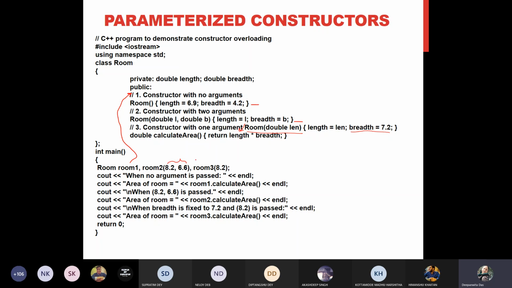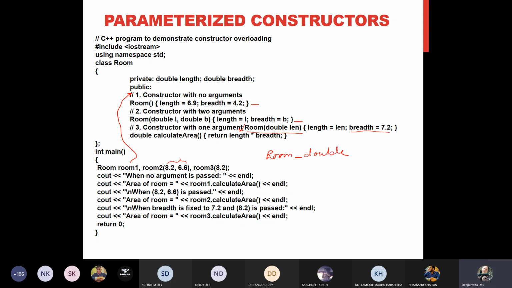We know that overloaded functions have the same name but different number of arguments, and the type and the order of the arguments that we pass may differ. You know how the compiler converts: if it is double double, it will convert room as room_double_double, or if it is only one double, it is room_double, like that.